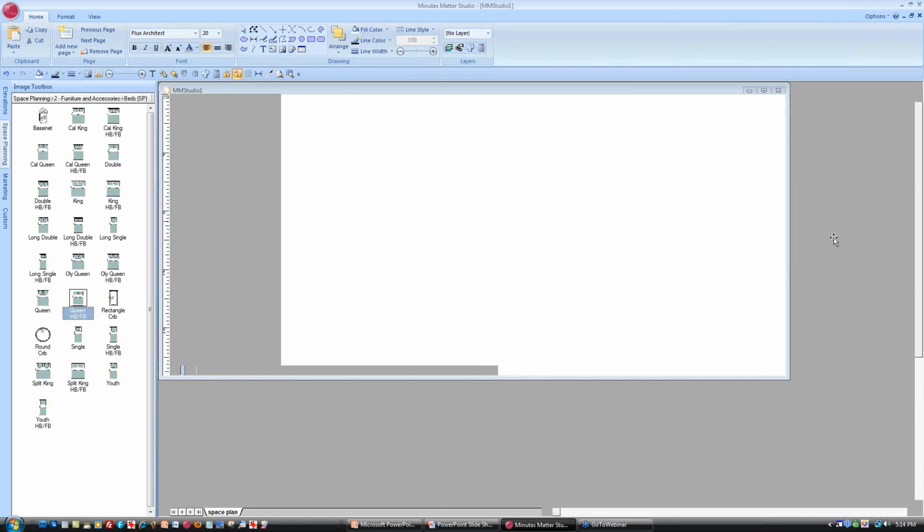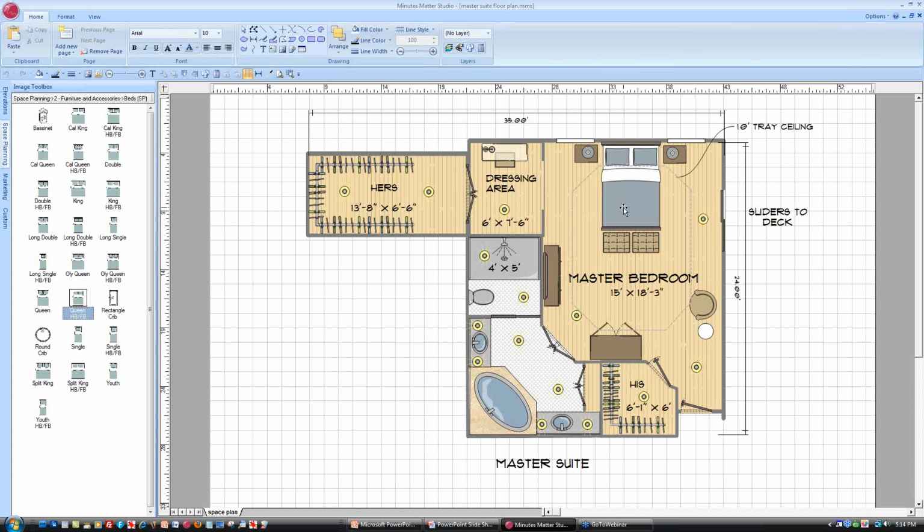You can also add the actual fabrics to the bed coverings. If you have a carpet, you can import that. And you can see here I have the 10-foot tray ceiling outline. I have little hangers in the closets just to add some personality. We've added our light fixtures to the ceiling and lamps on the night tables. All the little furnishings are in place, as are the doors and windows. Next, we'll create an elevation drawing of their bed wall, showing the beautiful ensemble that we've created. And of course, we would be saving these files to our client's folder.